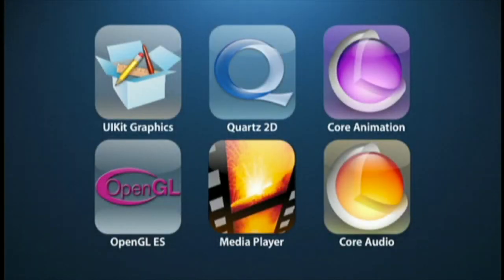The iPhone SDK has a lot to offer for graphics and media developers, with frameworks for mobile 2D and 3D graphics, for animation of your user interface, for handling images, audio playback and recording, and for video playback. And many of these are APIs you may already be familiar with on macOS 10. But now you can take advantage of all these capabilities in a game or application that you write for the iPhone. In this presentation, I'm going to cover 6 of the graphics and media APIs provided in the iPhone SDK.